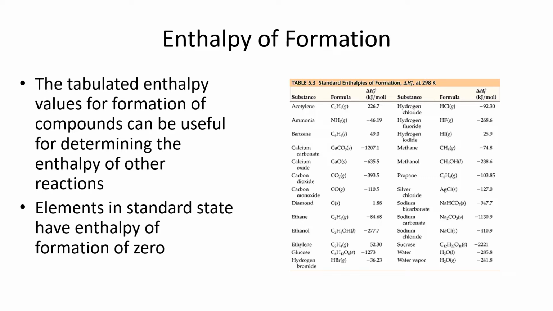And you'll notice that on the table here that we don't have any enthalpies for elements in their standard state, because let's say if you're going to write a formation reaction for an element in its standard state and you're going to make it from elements in its standard state, well then there's no change, and so of course it's going to be 0 for the value there. So you won't find any enthalpy values for elements. You'll find them for non-standard states like this diamond here, which is a little different than just carbon as you would normally find it. But regular standard state elements won't be on the table.